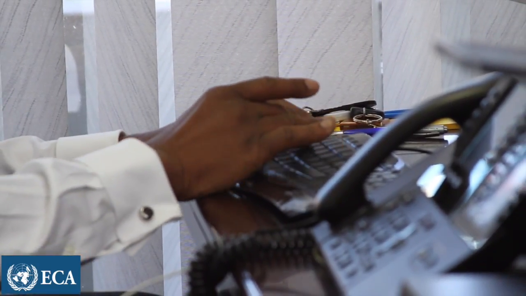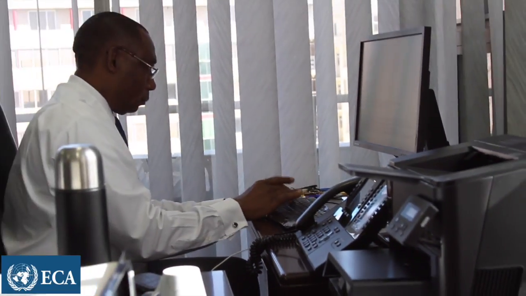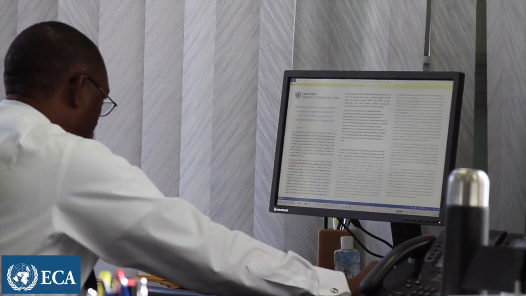One, that they don't have to come to ECA to ask for data, because they can sit in their offices, be able to draw that information and use it in the manner that they want. So it basically reduces them working from their offices and losing time, and then they can just get onto their system and be able to draw the information.